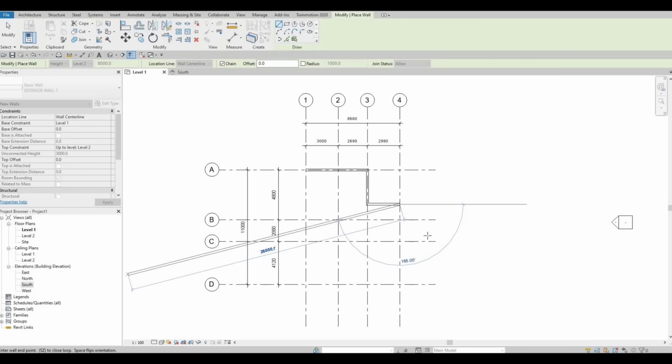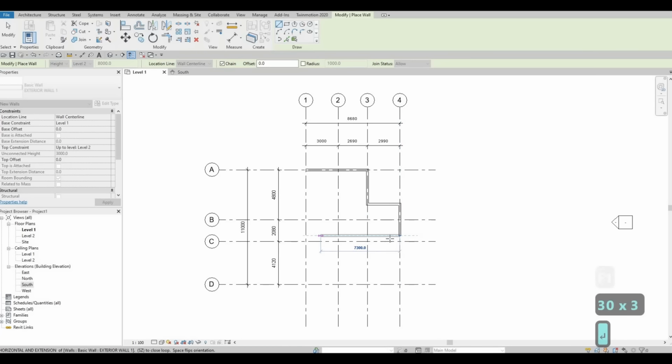After that, I want you to type in 3000 from here. So we have 3000 right here. Go back to grid again, so the grid number 3. And then here we need to go down to D3.